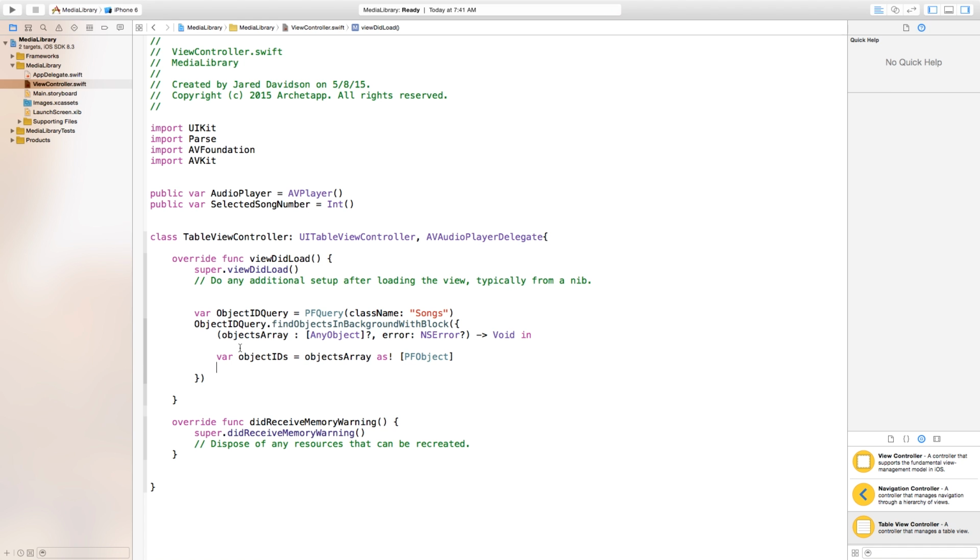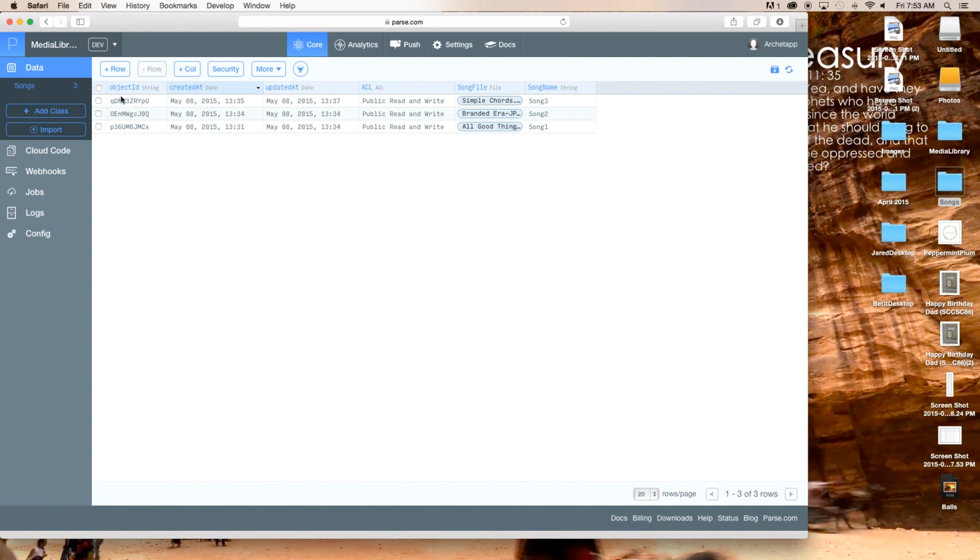And basically what this is saying, we're creating a new variable, and this is actually created so it's any object. Now we're saying, okay, we're forgoing that this is going to be a PFObject that is inside of these object arrays. And this is going to allow us to grab certain elements from there. So for instance, we can grab our object ID and then plug that into an array that we need.